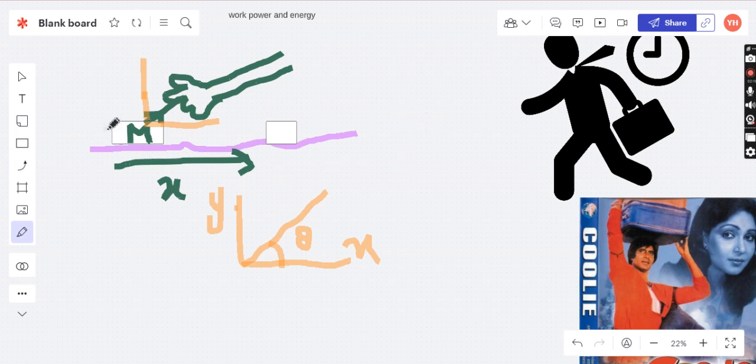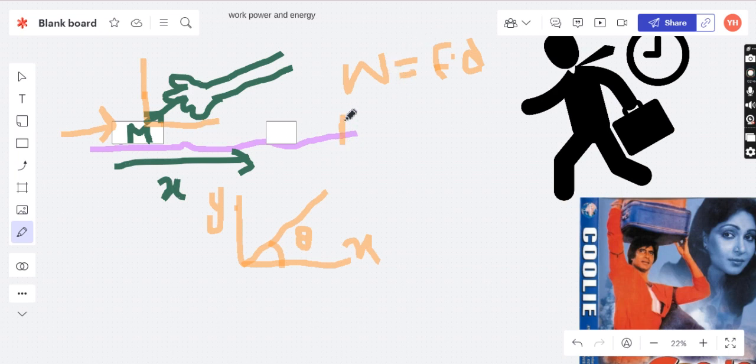We know that when a force is applied on this box, it is displaced in the direction of the force. So work done is equal to force times displacement, since work is a dot product. Now, what is meant by dot product? When two vector quantities are multiplied and the answer is a scalar, this is known as a dot product. And whenever we expand this dot product, we get a function, which is cos theta. So let's see it.